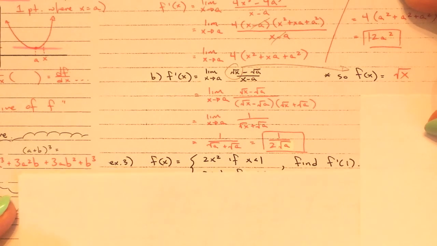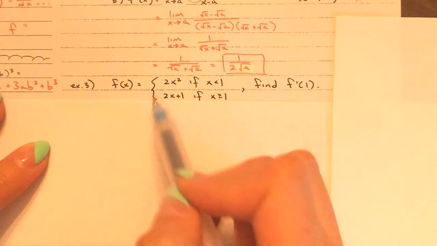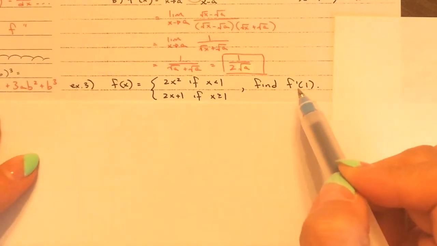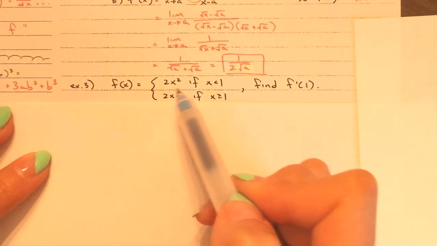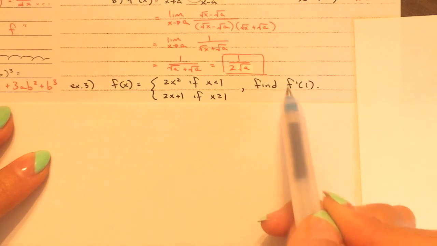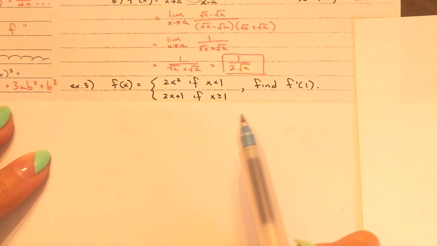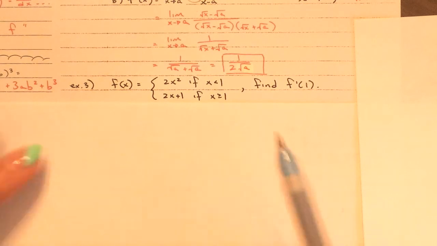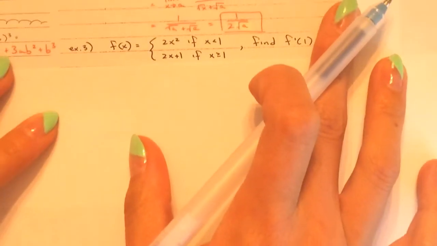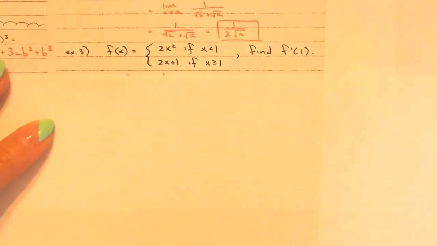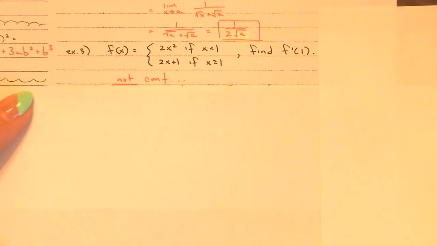Okay, last one, actually. So last one on these notes. It says f of x equals, it gives you a piecewise function, and then it says find the slope at 1. All right, if you have to find the slope at 1, you have to find the slope using 2x squared, and you have to find the slope using 2x plus 1. So you have to find both. I would advise you to try the definition of derivative, and then for the other one, try the alternative definition, but you have to do both. Don't just copy me like a big fat cheater.